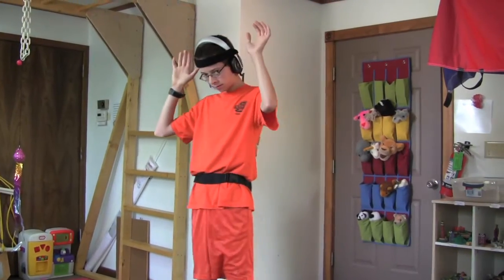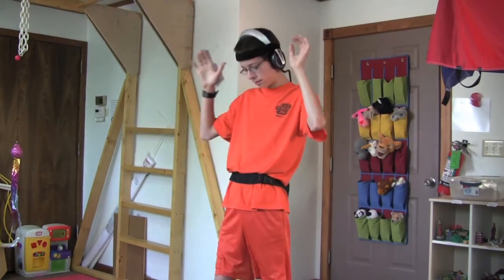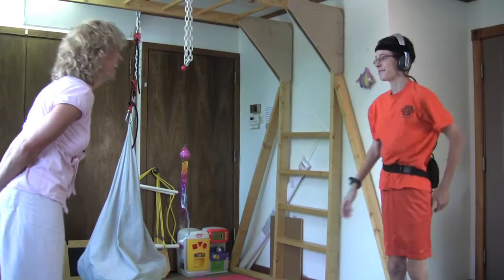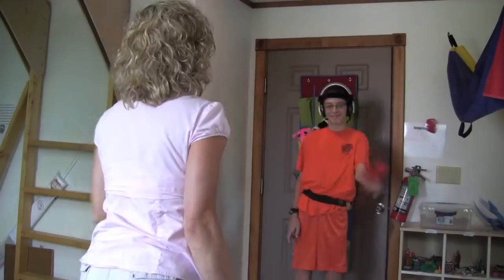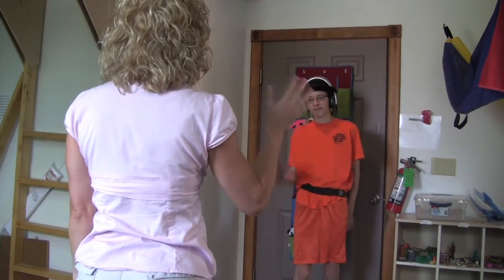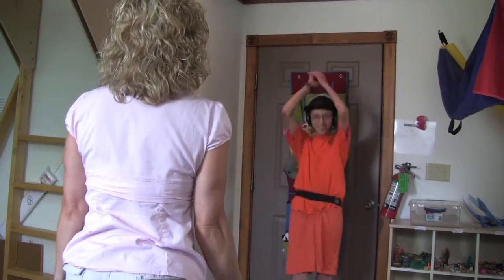I start my sessions out with putting the music on. I acclimate them to the playroom, which is what I used to do. However, then I go straight into the exercises. There's a short set of exercises that we do that allows, depending on the processing issues we're working with, visual processing, right brain, left brain, coordination issues. And so we do the set of exercises, depending on the child, 15, 20 minutes tops.